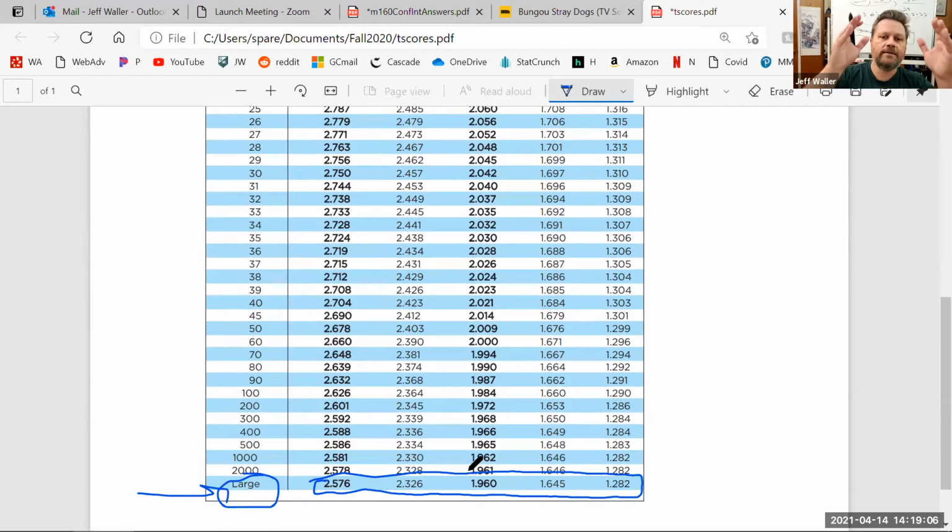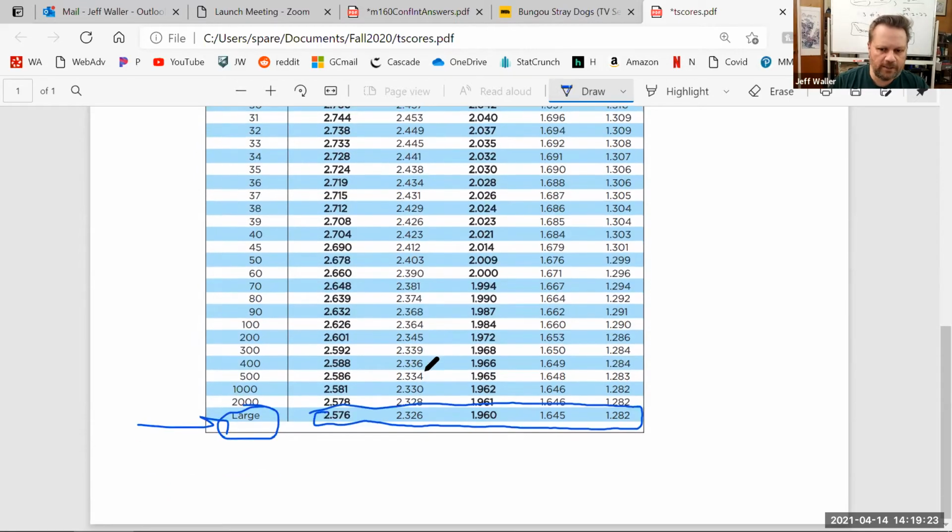And again, why does it make sense? Because what is a T-score's job? A T-score's job is to make the interval bigger because I'm not certain about the S I get. But the larger the sample gets, the smaller the T-score could be until it becomes the Z-score, because it's not necessary anymore to make the interval bigger. All right, let me let all that sink in. That's a lot.